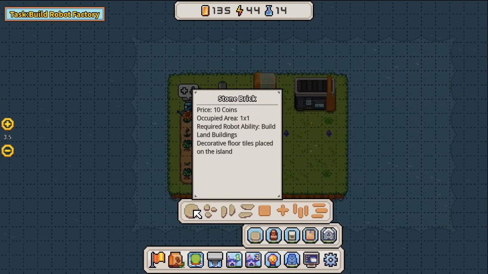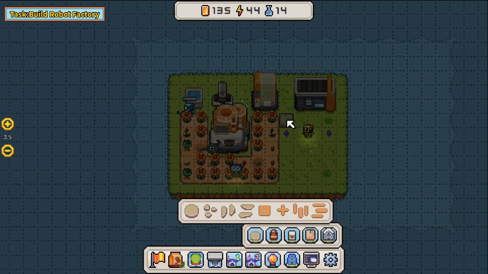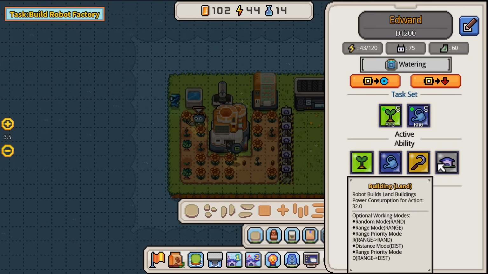Or I could just put stone pathing in. Would that make them feel happier? Or is it only the buildings? Who knows? I'm going to put it in. I'm going to put 5 of them in. And then I'm going to tell you to do some building again. Stop planting, start building.